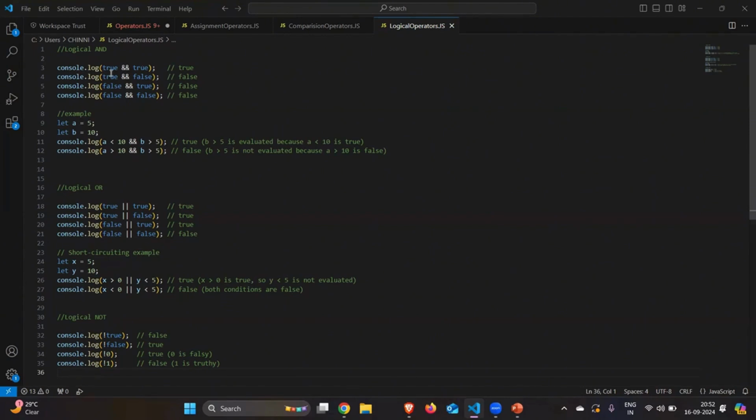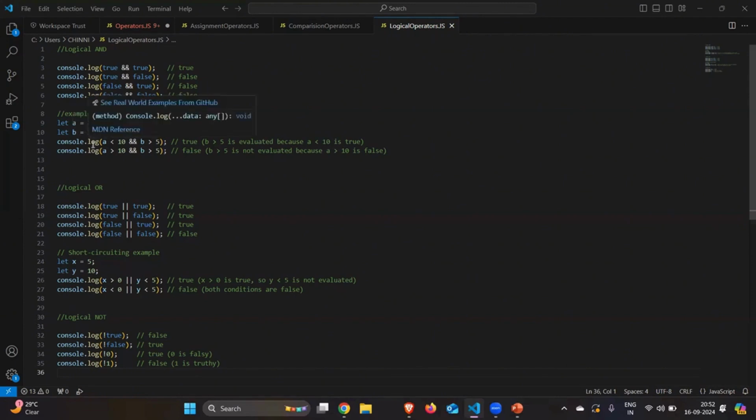So here, if it is true and true, the final output is going to be true. And if it is true and false, the final output is going to be false. And false and true, it's going to be false. And false and false, the final output is going to be false. So for example, we assign let a equal to 5 and let b equal to 10.